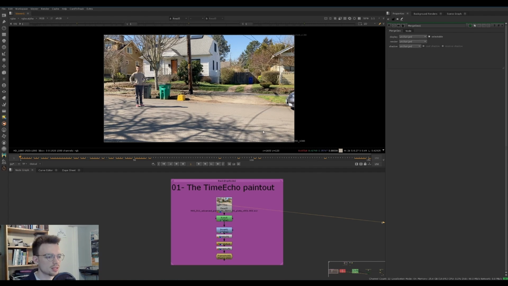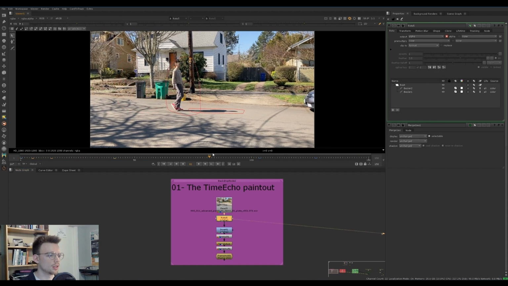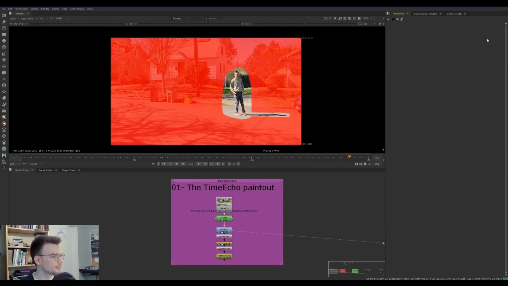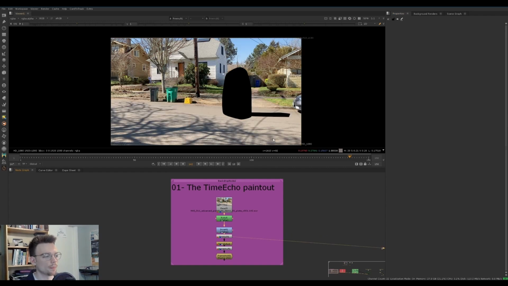So for an example this simple, we could probably just take a freeze frame of the end, copy this, merge it on top of this. But how do we do it automatically? And this is important for when you have a more complex shot like this. Well, here's the method. First, we get a roto, and it can be pretty rough, of the subject. This is just a few keyframes here. And then we invert the roto, so we have a shape like this. And then we pre-multiply it to knock out the subject like this. So we have a big hole.